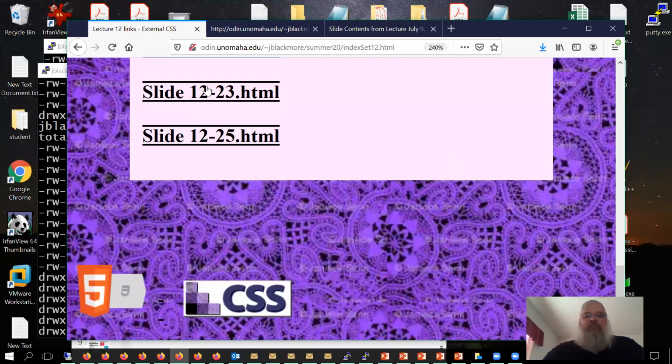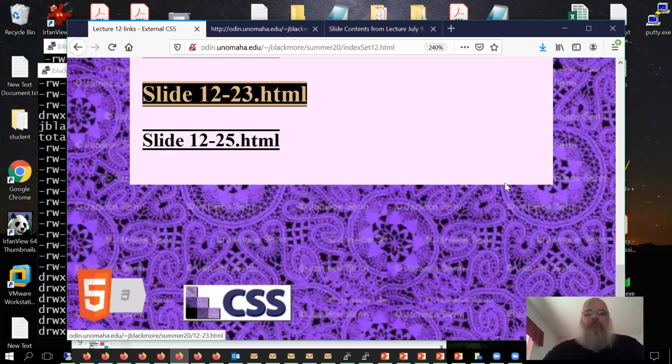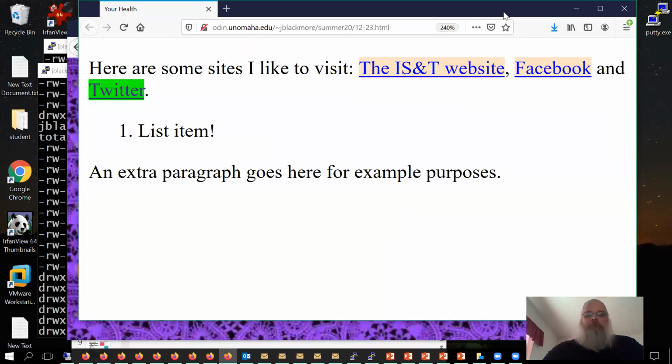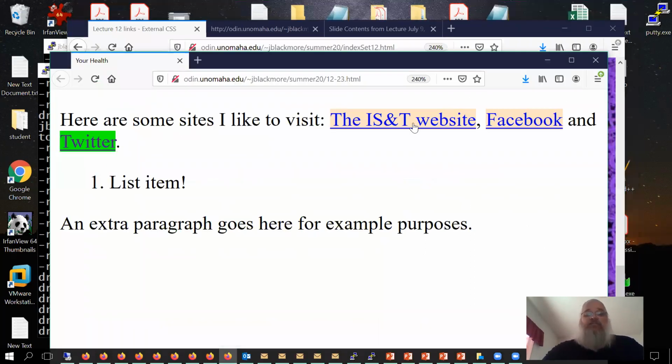Whoops, again, this lag is killing me. So, yeah, I did change the background normally to like a peach color. When I hover over it, it changes it to a purple color. I've already visited Twitter on this video, so Twitter is green. They fixed that error in Firefox. And if I press down on it, notice that I've flipped the text to red and the background to a dark blue.